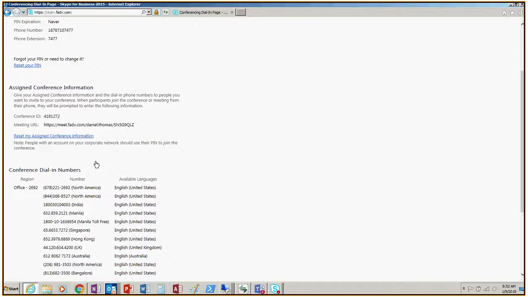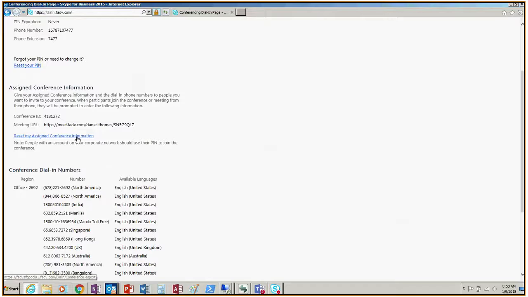Say a user, remember when users were being brought over from Lync to Skype for Business when we were moving away from Avanade? Well, what happened is that because they were moved to a different pool, their assigned conference information was associated with the old pool.